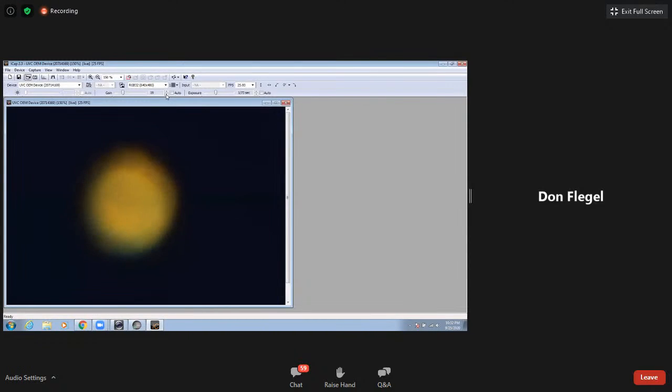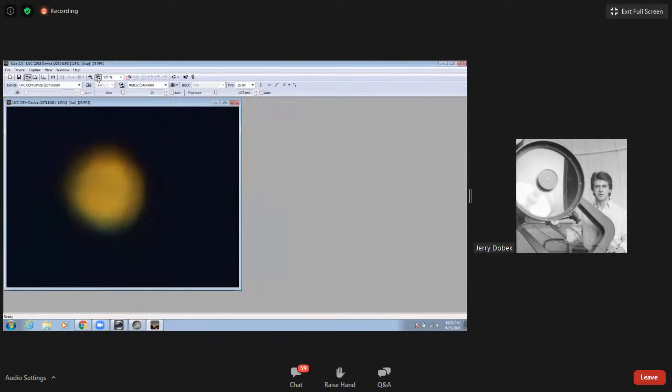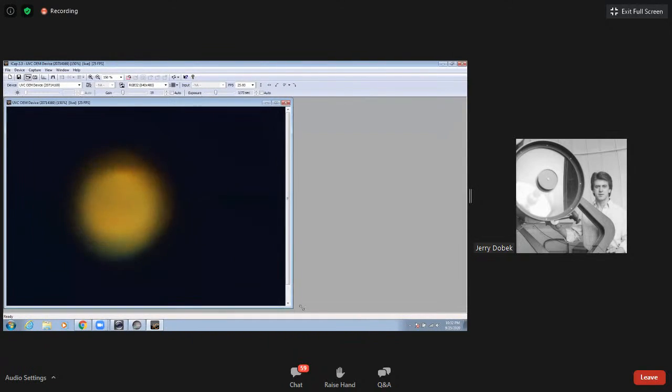Looks like that polar cap is popping up every once in a while. Yeah, and it seems to be flickering in and out on top. I shrunk it down just a teeny bit more to maybe help the visibility of some of that versus enlarging it. If I make it bigger, it seems to amplify the distortion a little too much. Our atmosphere needs to settle down out there. It's getting there.